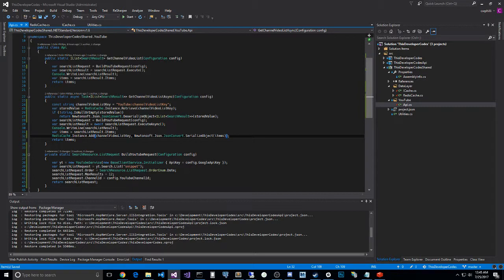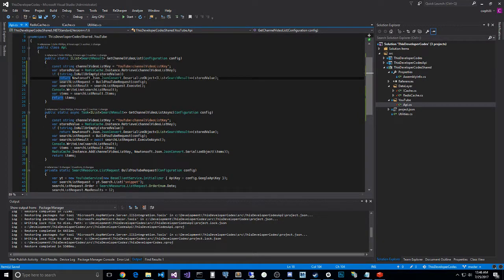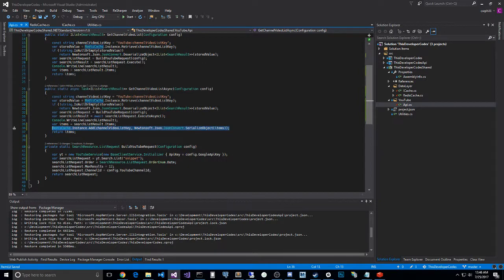So now we'll do the same thing in a copy value manner, and also cache them.